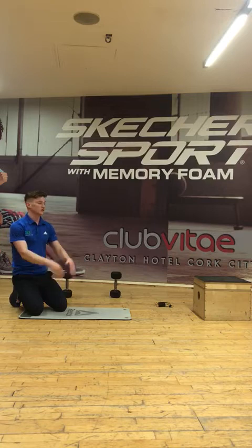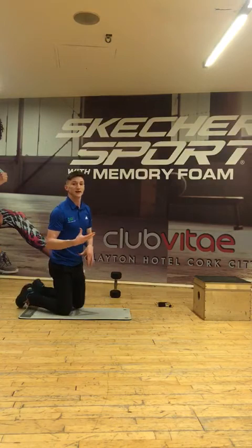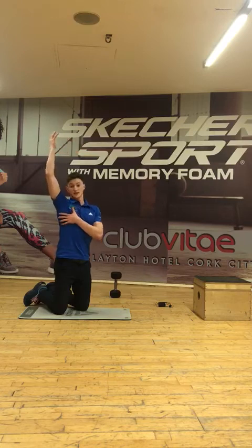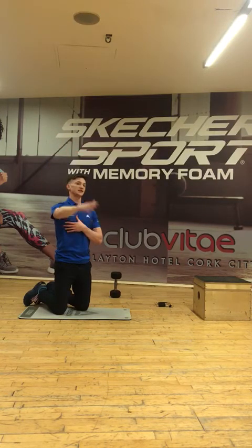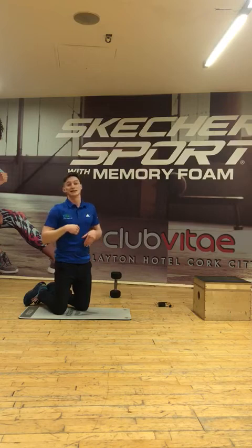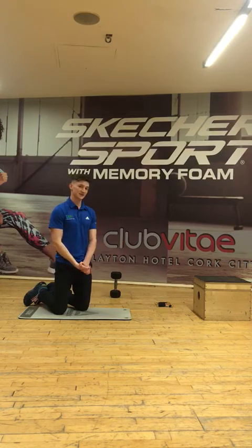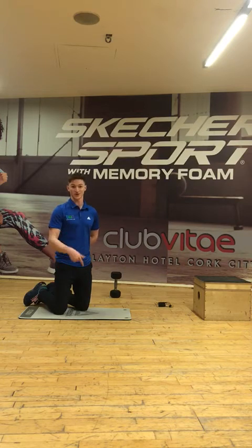The first exercise is a good one to do before the second one. The first one is what we call more passive — it's using gravity to just get yourself into that position. The second one uses your muscles to try and strengthen up that new movement you temporarily gained. With the second one, just make sure you're not feeling any issues in the lower back — we want to prevent those issues, not cause them. So those are two exercises to work on that restricted movement.